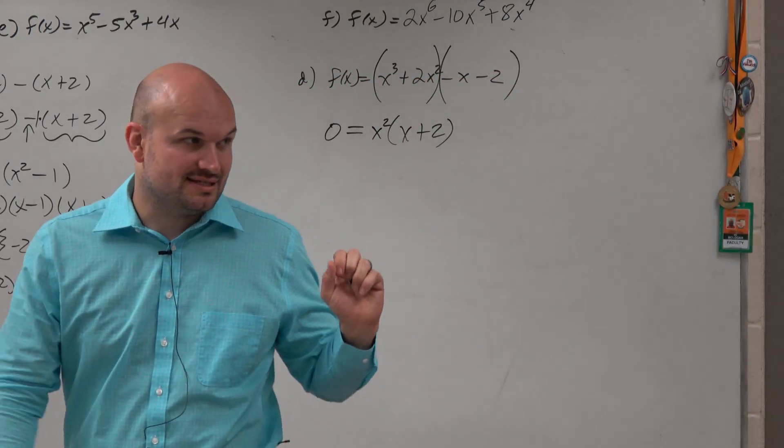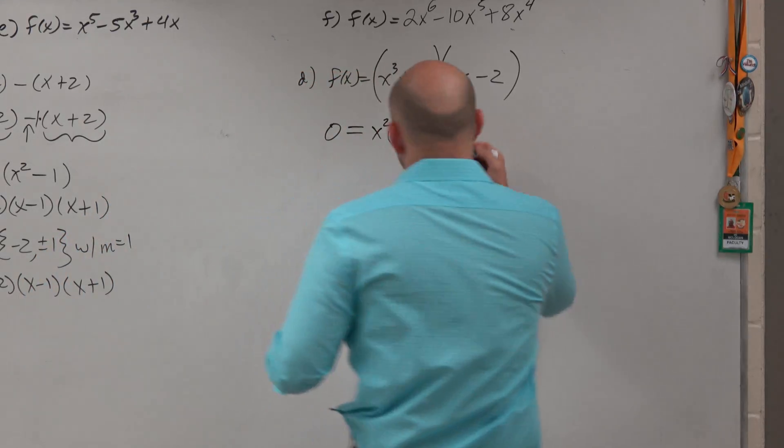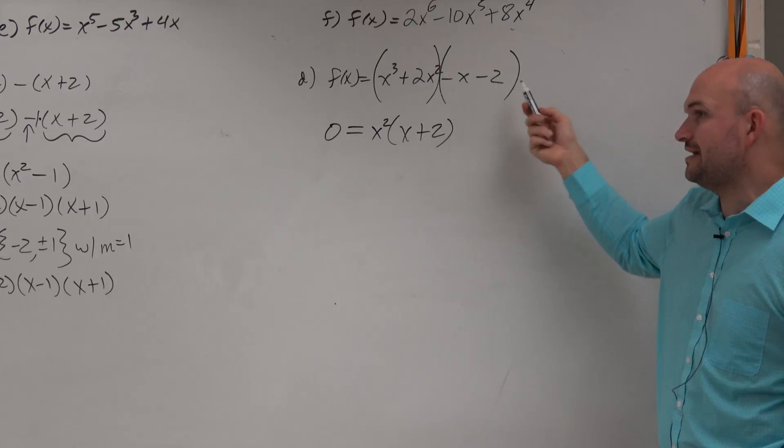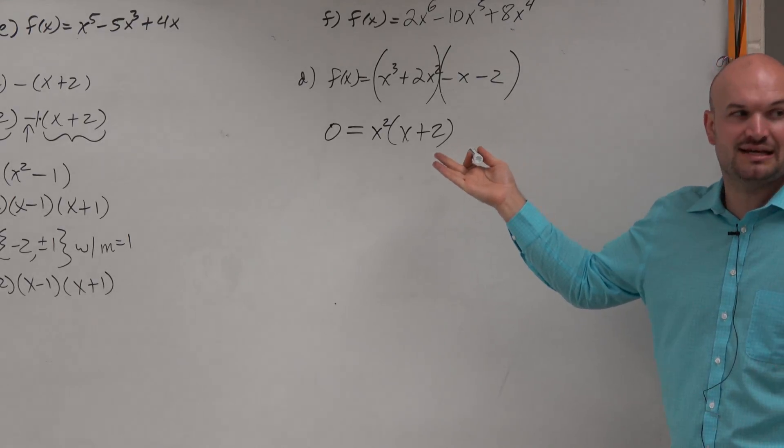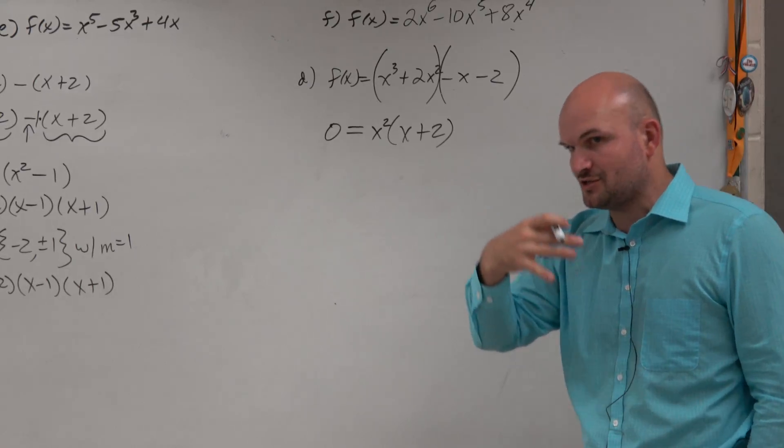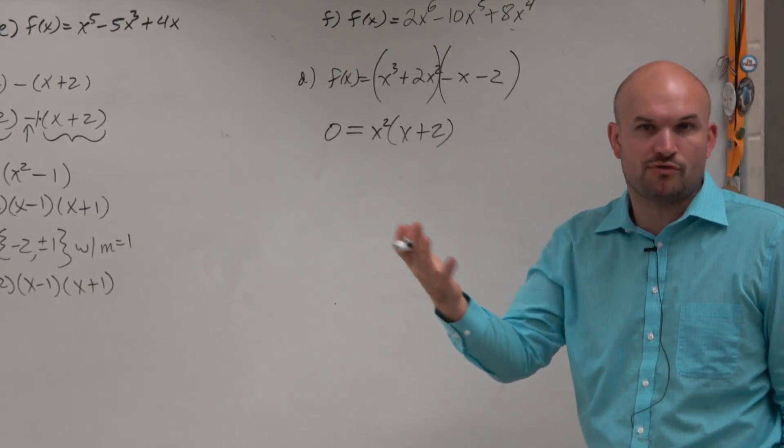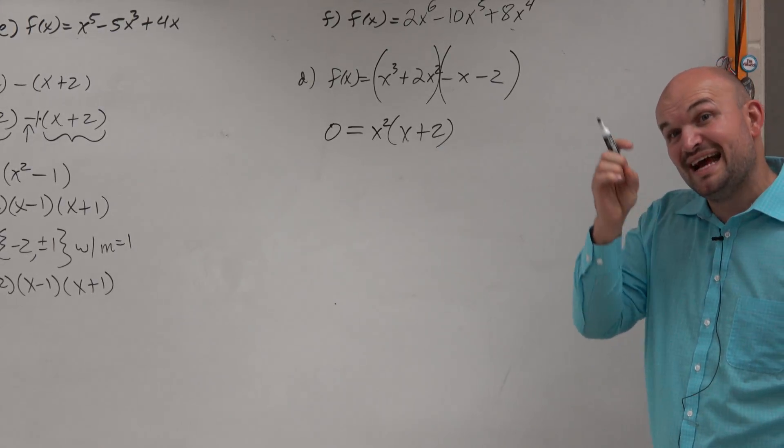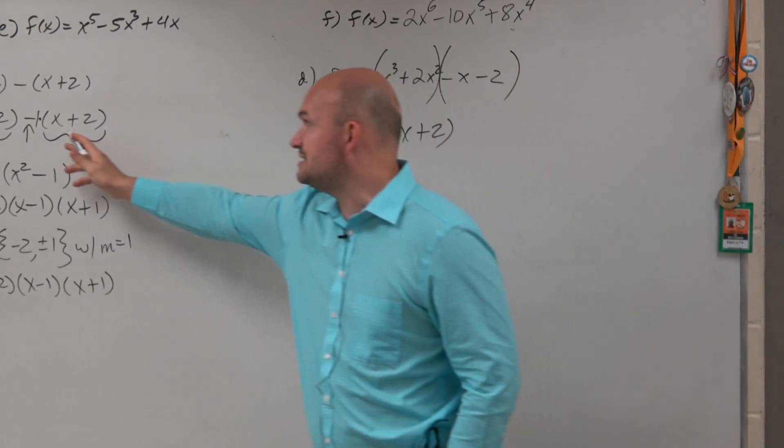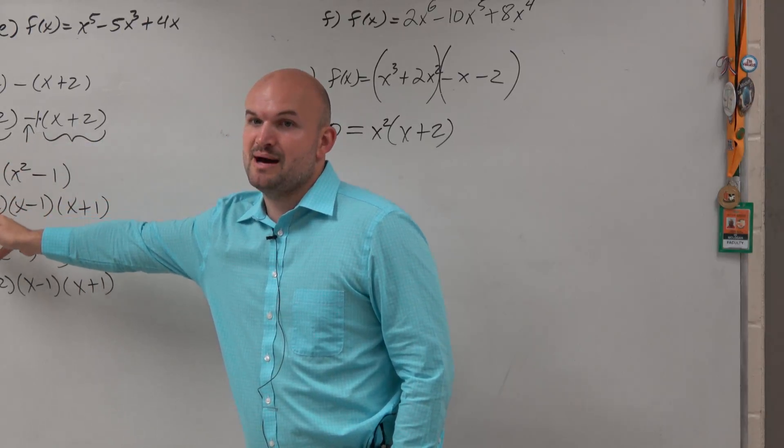Now, in the second one, you've got to see what's the common factor. And now this one trips up a lot of students, because they say, well, they don't really have a common factor. That's a negative x, and that's a negative 2. They have nothing in common. And to a point, you're right. They don't have an extra x or some other 2 or 3 or something like that. However, the idea of factoring by grouping is to get our parentheses the same, because if our parentheses are the same, we can factor them out.